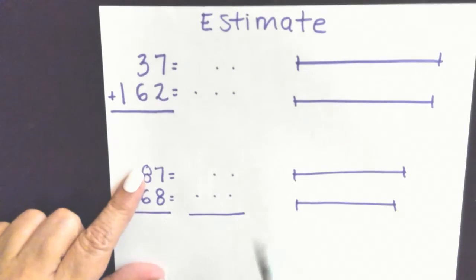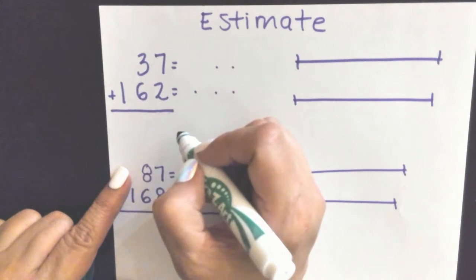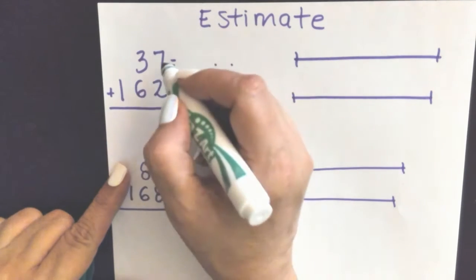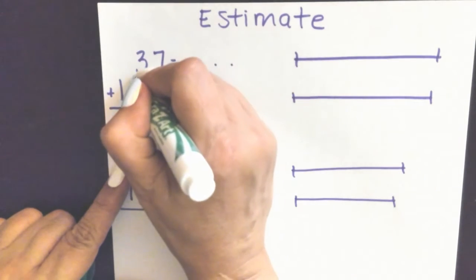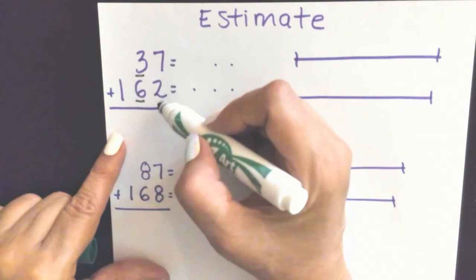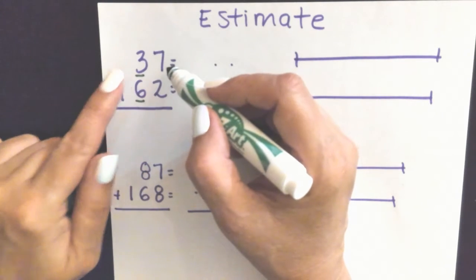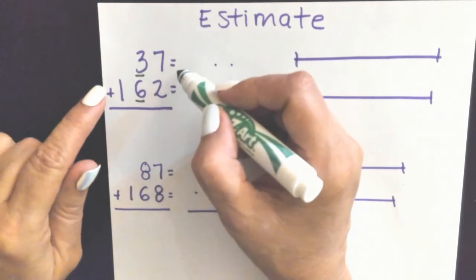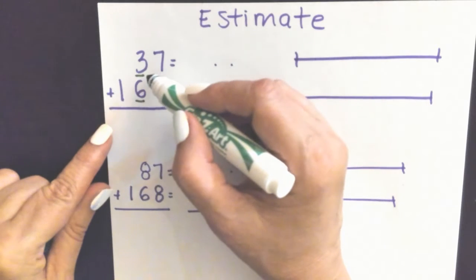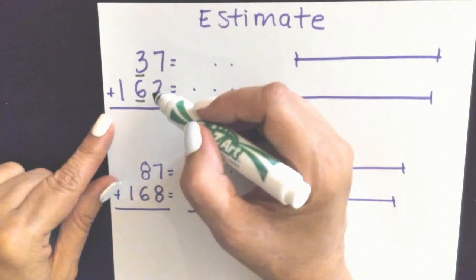With estimation, what kids do is that they'll add this and then they'll round it. No. We want to round to the nearest 10. When we have the nearest 10 in this case, because we have two numbers, one with 2 digits, one with 3 digits, we want to round it to the nearest 10, not the nearest 100. And you'll see why towards the end of the video.